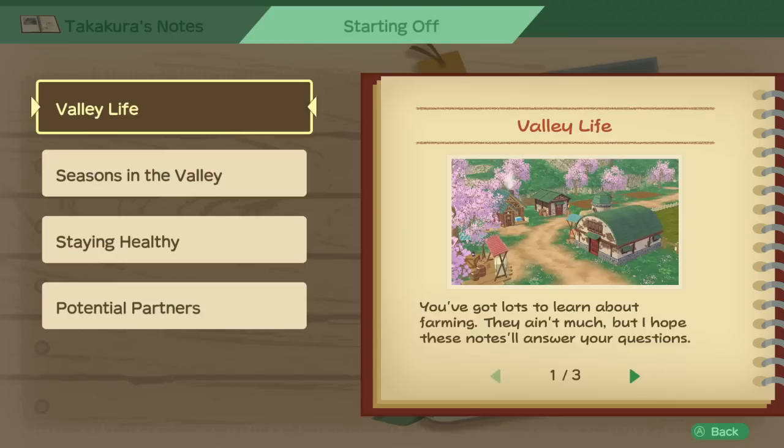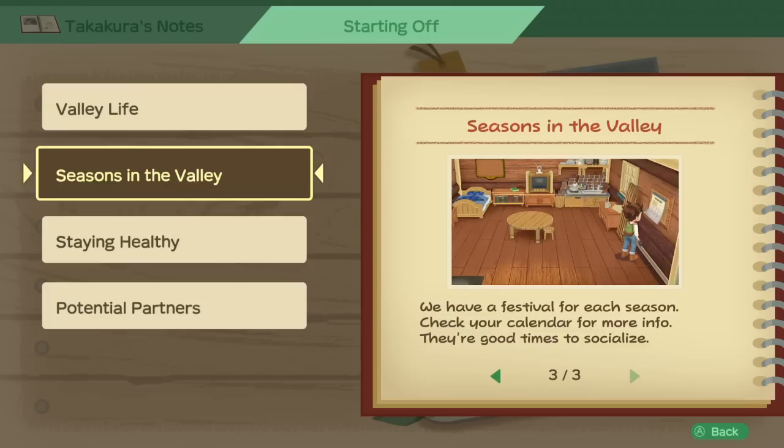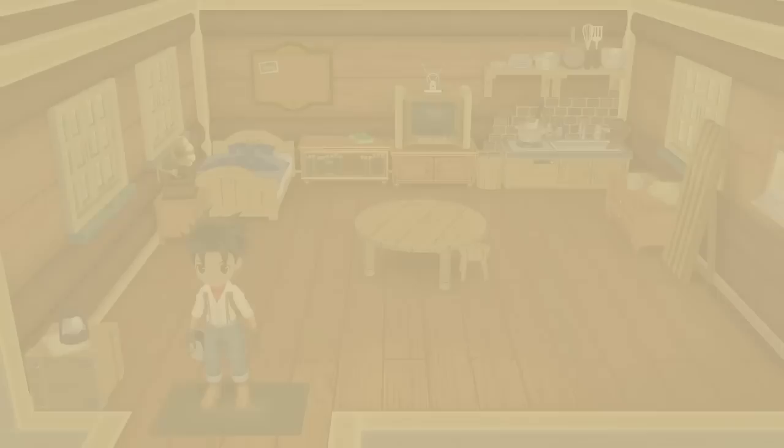So what do we got here? Might as well take a look through these. So first we gotta learn how to make a living. Yep. Seasons, 10 days each. Okay, there's a festival in each season, apparently. Make sure to eat and sleep. And then find someone to get married. Oh yeah, I'm not surprised. I wouldn't be surprised if the plant is still there. All right, let's go.